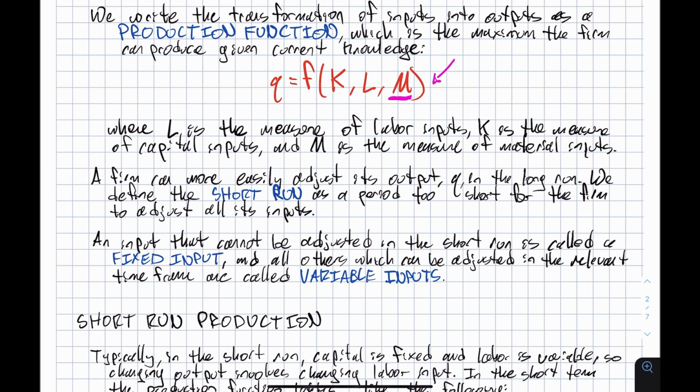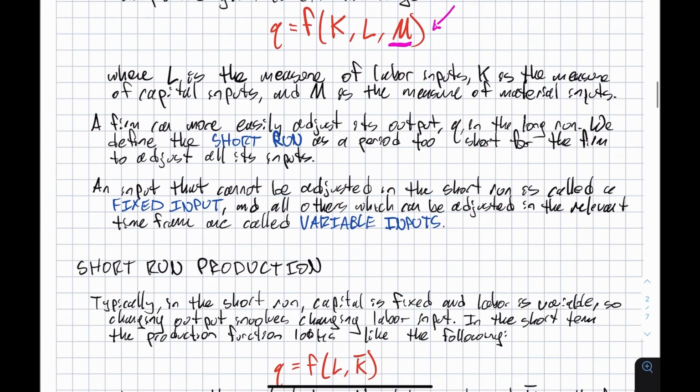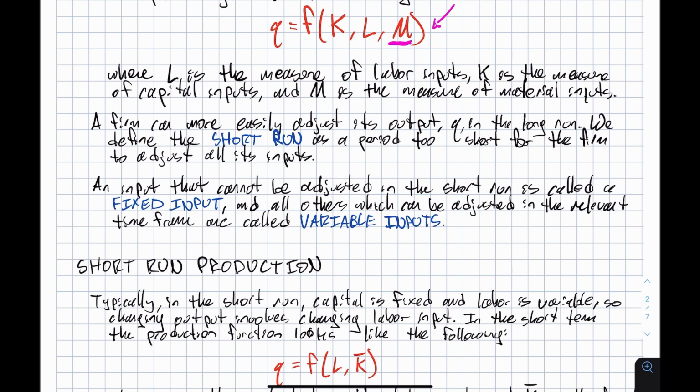Okay. So we have our production function, which takes capital, labor, and materials and spits out for us some quantity. And for the moment, we're going to talk about quantities as one-dimensional goods. But later on, we will possibly introduce a vector of quantities, which is essentially just like a firm that makes more than one type of thing.